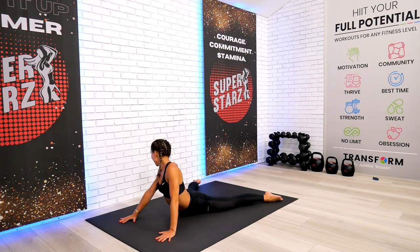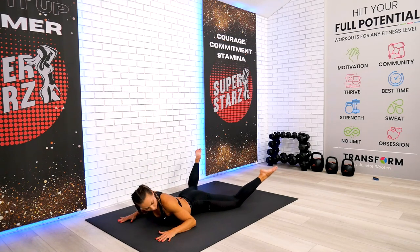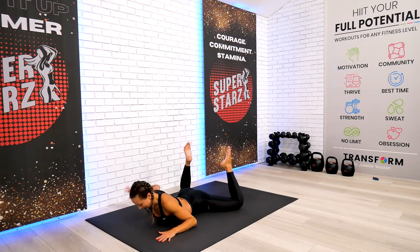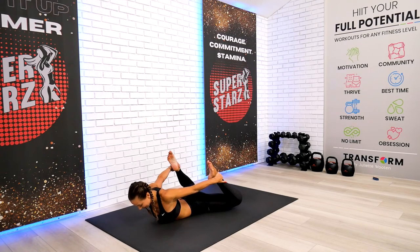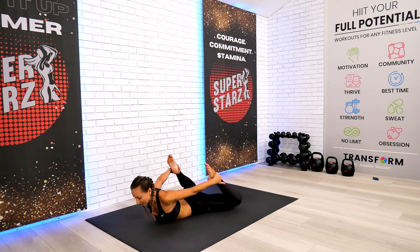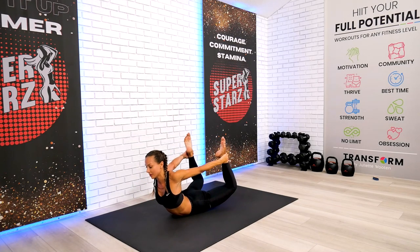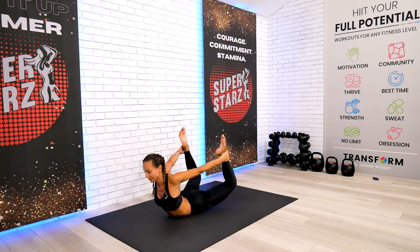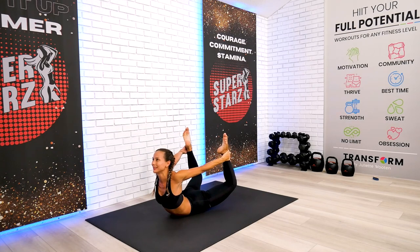Come on down. We're practicing today wide-knees bow pose. If you're not practicing bow pose, you can do one leg at a time or at least reach to your ankles, put your forehead on the floor, and hold. For everyone else: keep your feet strong, arches of your feet strong, inner thighs up towards the ceiling, express through the heart. Lift and lengthen — breathe in, breathe out. Shoulder blades connected — inhalation, exhalation. Stay with me. Another breath or two, then slowly come on down.